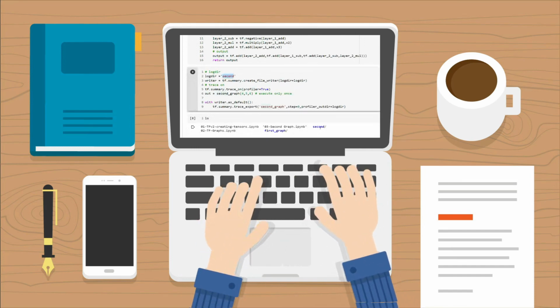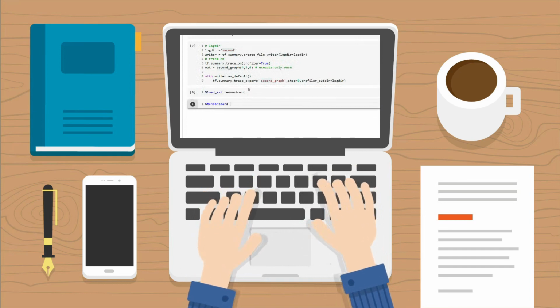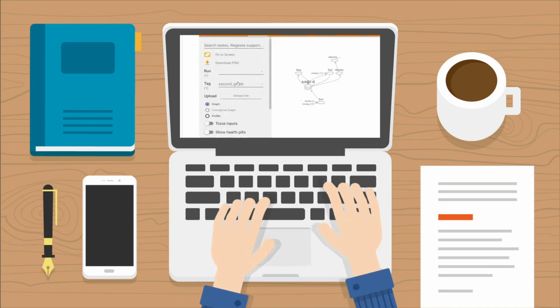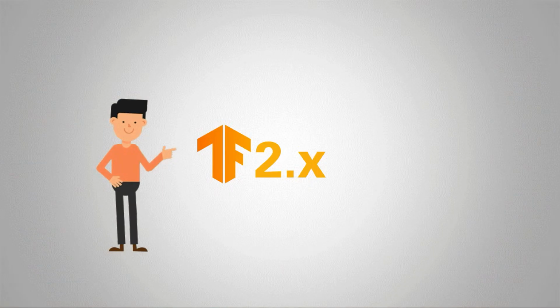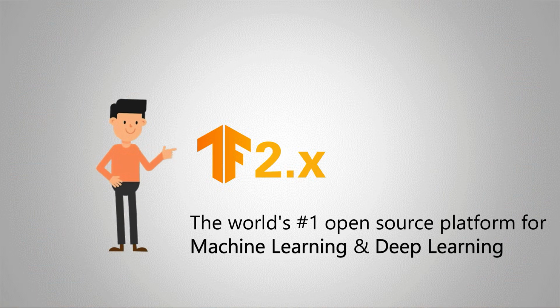I'm very excited that you got to the right place at the right time. So let me walk you through the content of the course. First, you will learn about TensorFlow 2.x, which is the world's number one end-to-end open source platform for machine learning and deep learning. This part of the course is fundamental to anyone who wants to deal with programming in TensorFlow version 2. You need TensorFlow in order to process large quantities of financial data, images, text, etc.